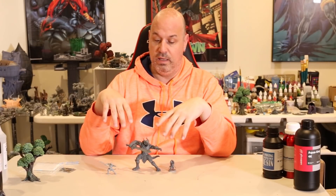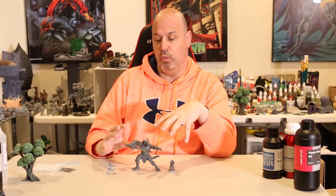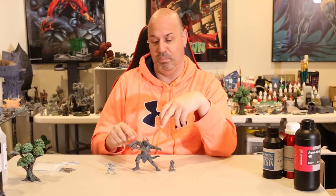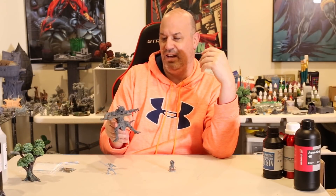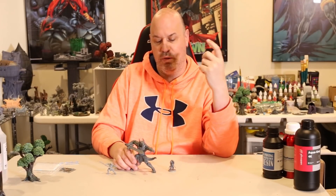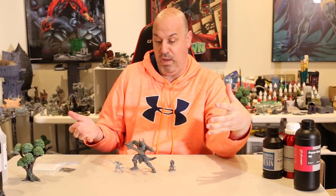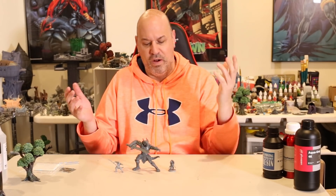This big guy — I think I blew him up to 500% — came out perfect. If you want to do big models, turn them into statues, I'll take this guy, paint him fake bronze, and put him on a fake marble base so it looks like a nice little statue. I actually like printing them action figure size like this, because I'm an action figure collector also — it looks badass. When things are sculpted this good, even though these figures are meant to be 28mm or 32mm, you blow them up and they still look amazing. There's incredible detail on this figure even though it's only meant to be 32mm tall. It looks great small, but it still looks great big. It's so great that we can scale stuff like this — just do whatever size you want.